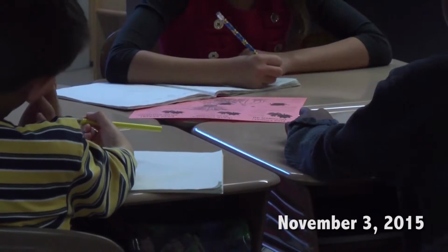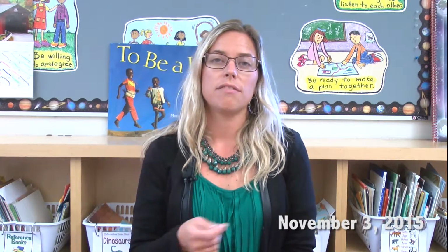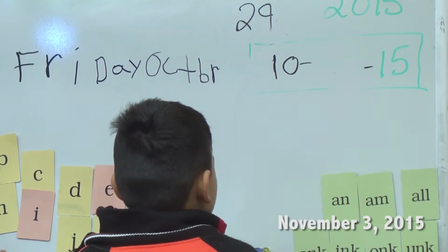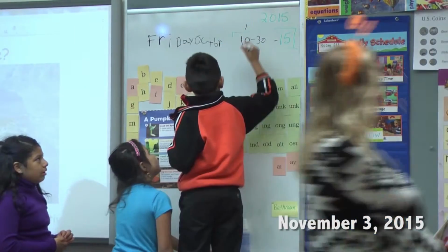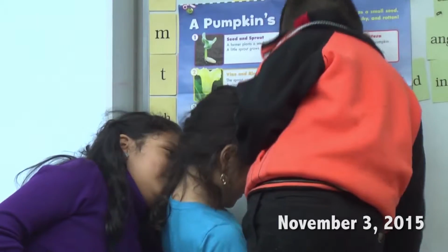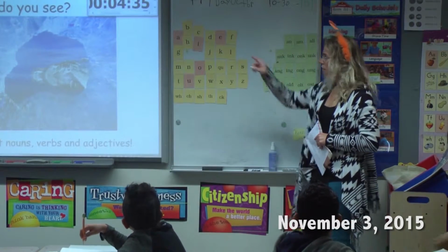Students in my classroom have English language proficiencies at levels 1, 2, and some 3s. So that's entering, beginning, and developing. So we really are like a family, and we help each other. And the children who already have more oral English, they serve as models for the students who are beginning. So that's part of my job to differentiate, challenging some students and then supporting other students in different ways.